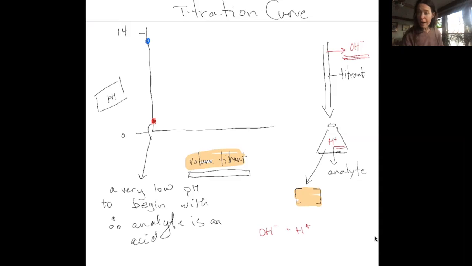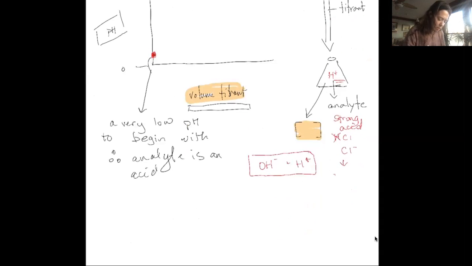Or if it's a strong acid, such as HCl, and we're going to pretend this is strong today, so ours is going to be a strong acid. We'll make the assumption that it's HCl. Upon every drop of hydroxide, one removes a hydrogen, thus leaving the chloride ion behind. Now, this is important that you understand this. This is the conceptual stuff. This is the conjugate base of a strong acid.